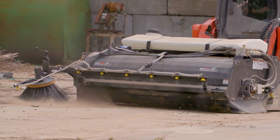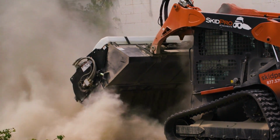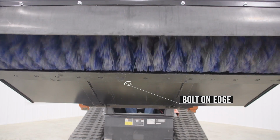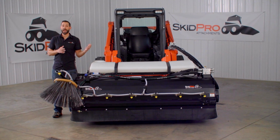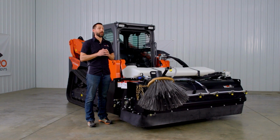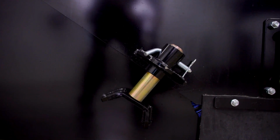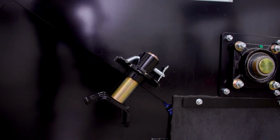The bucket on this broom is no slouch either. It has a sturdy frame with reinforced wrapper that is as stout as some of the actual standalone dirt buckets in the industry. It comes standard with a weld-in cutting edge and a bolt-on cutting edge. This not only gives the added lip stiffness of the bucket, it gives a wear edge that is bolt-on removable and replaceable. The connection points from hood to bucket are strong with reinforced boom stops and pads where the hood and bucket contact during the dumping process.